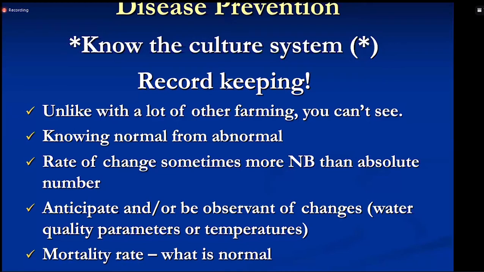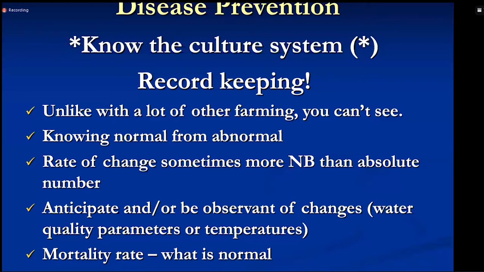In terms of the other side of record keeping, and we've said this a few times before, is knowing what is normal and what is abnormal. If you haven't been measuring something regularly over time, you don't actually know what is normal. You might know what you would like it to be, you might know what your fish would like, but you don't actually know what is your normal in your space. And quite often with certain things, oxygen, alkalinity, pH, it is not so much about what the absolute value is within certain confines, it's actually about the rate of change. You can sometimes have a DO drop early in the morning, and that sudden drop is what actually causes the fish to die or have a lot of stress because they don't have time to adapt to it.